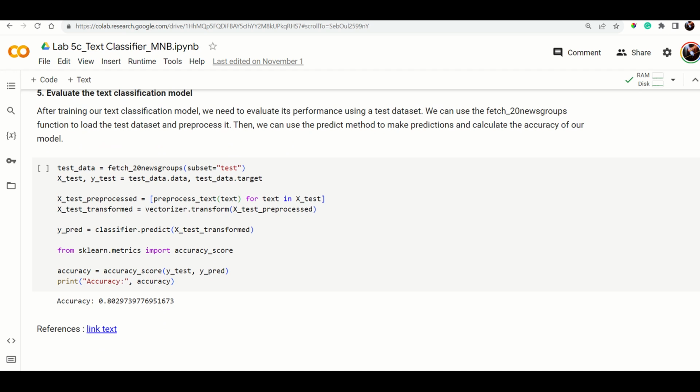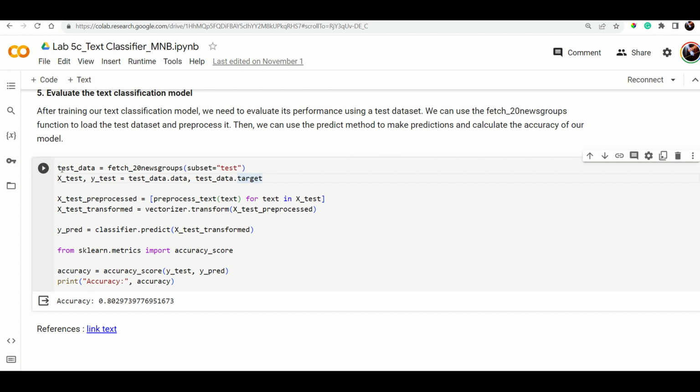Now we have to evaluate the classification model. Once we have to evaluate the classification problem, these are the basic steps which we have to follow. So in this we are just going to evaluate the text classification model. For that, we have already taken the test set, which is actually a subset of the 20 newsgroups data itself.